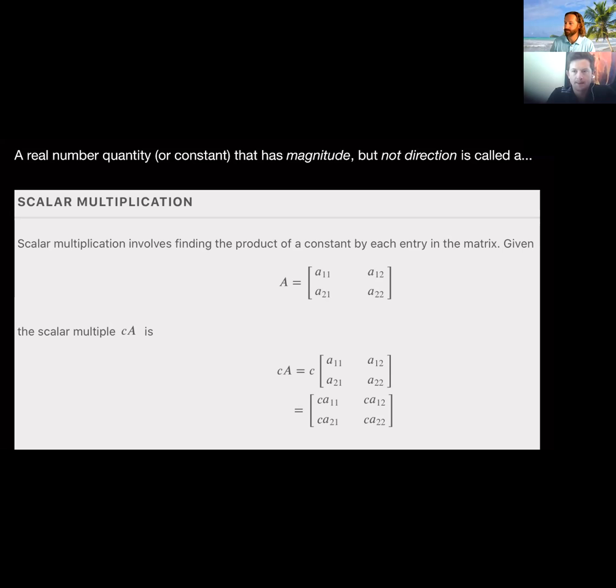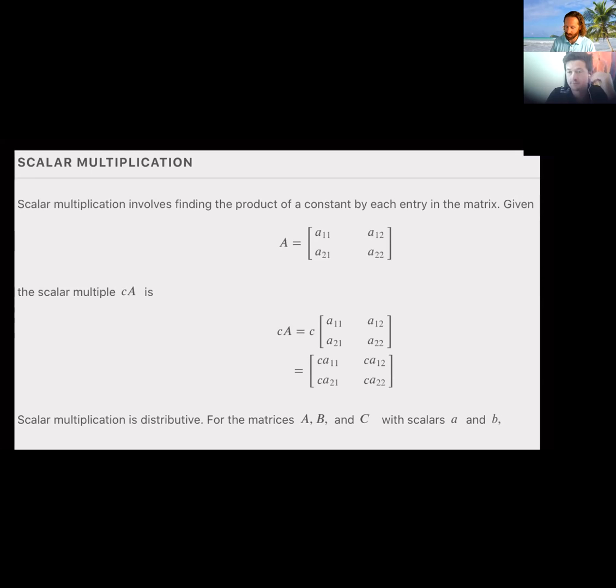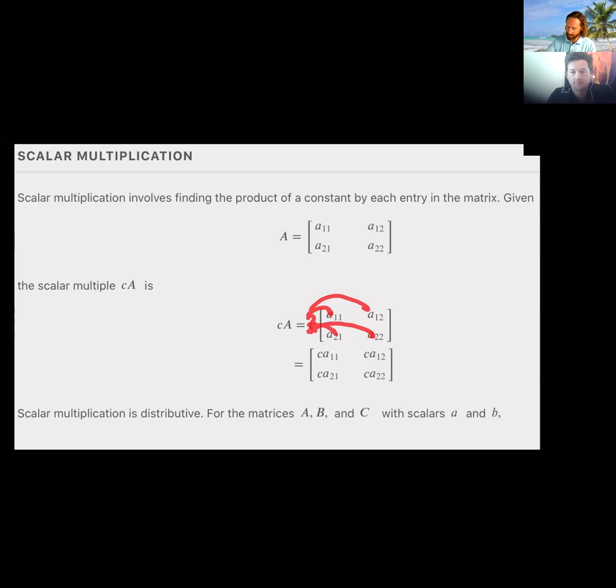What would it make it all? Make it 3 times as big, everyone. Don't be afraid to be wrong, okay? Because if you are, you'd never get anywhere because you're too afraid to fail. It's just going to take the 3, and it's going to distribute it to each and every element, as you can see there. Now we just have that C, or 3, times each one of our elements. Row 1, column 1. Row 2, column 2. Every single one is now multiplied by C. Pretty easy, okay?